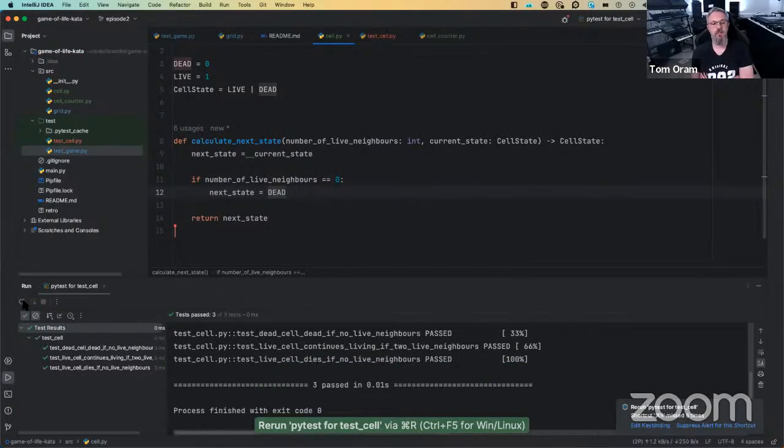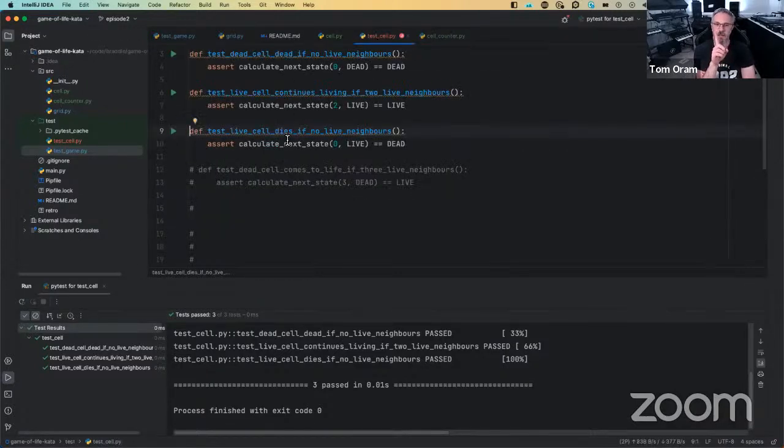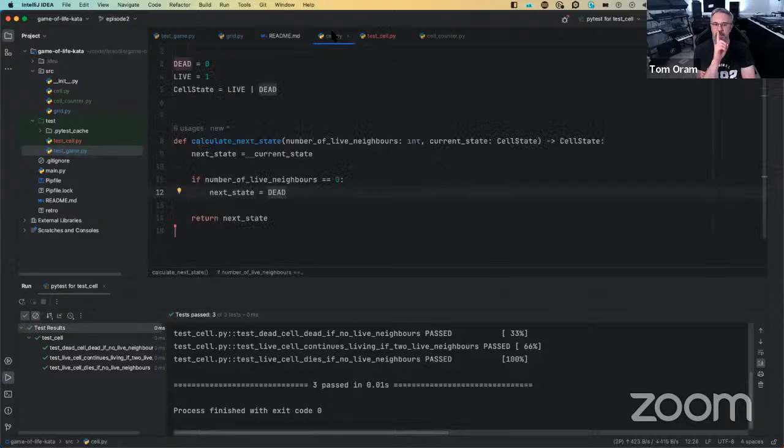So I guess in answer to John's question, we've done our red, we've done our green. So we stare at this and we do our refactor, and I'm going to say let's just move on at this point. But we now have to write the next failing test, and that next failing test is not purely informed by the other tests. It's informed by this. You've got to look at this, stare at it, and think, what is the next sensible failing test I should write?